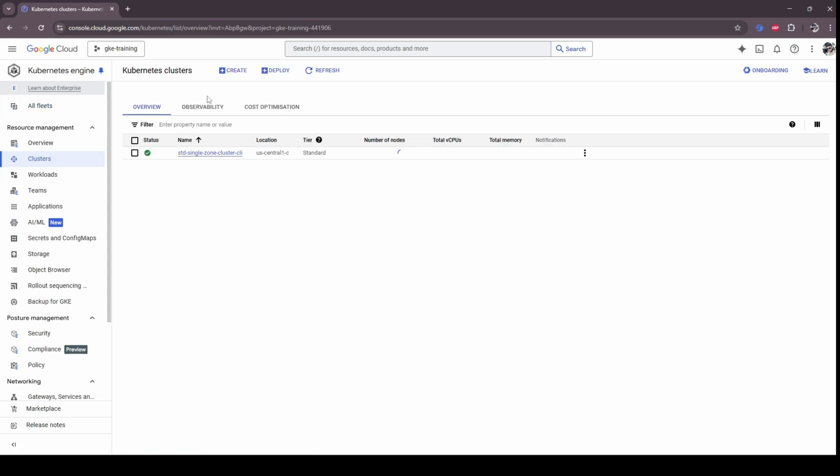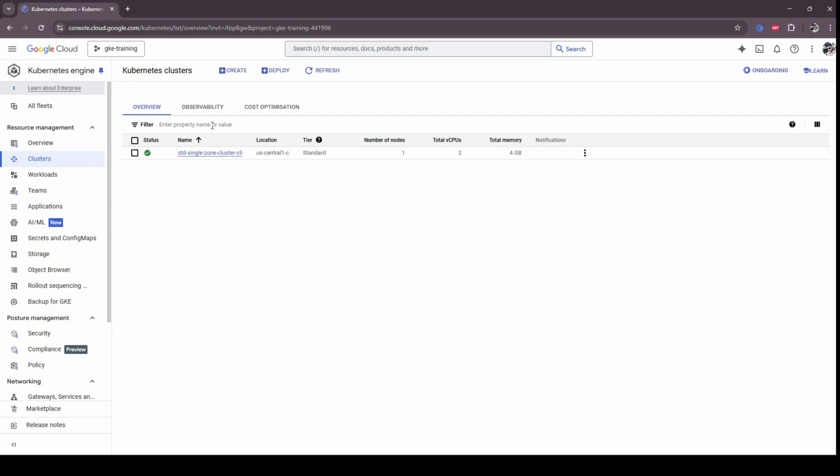In the clusters page, what you see is the information specific to your GKE clusters that you have created, right? Even if it is GKE on Google Cloud or AWS or Azure, whatever flavor of GKE you are using, and if you are controlling on-prem clusters or other public cloud clusters via GKE, then you will be able to see all those cluster details here.